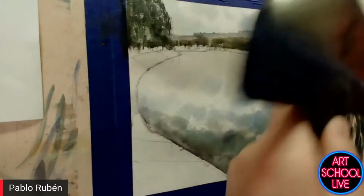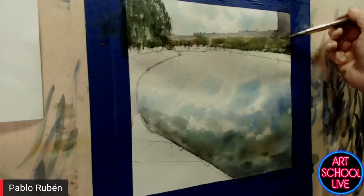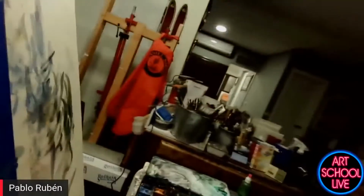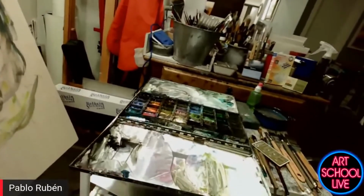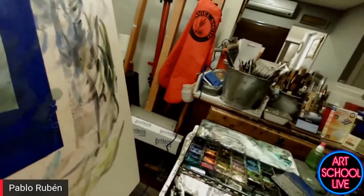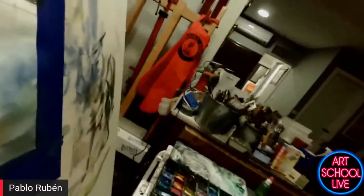Is it possible to get a quick shot of your palette? Yes, of course. I'm going to show you my palette. Excellent. It's a very big palette. It's the palette I use for plein air work.